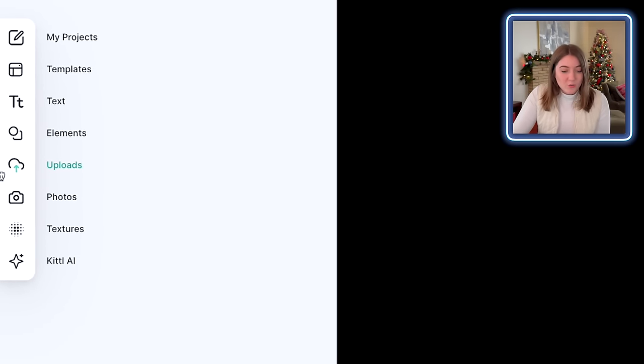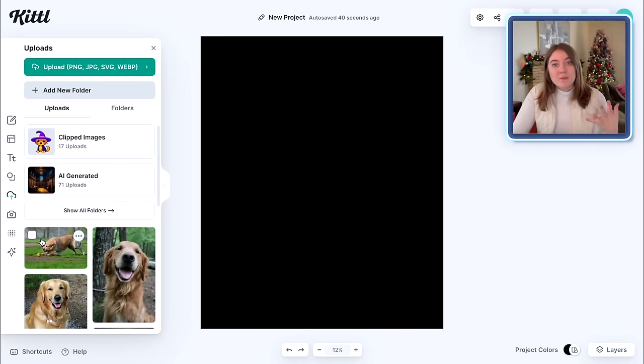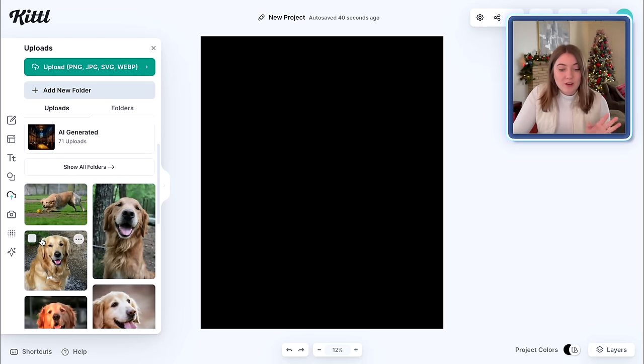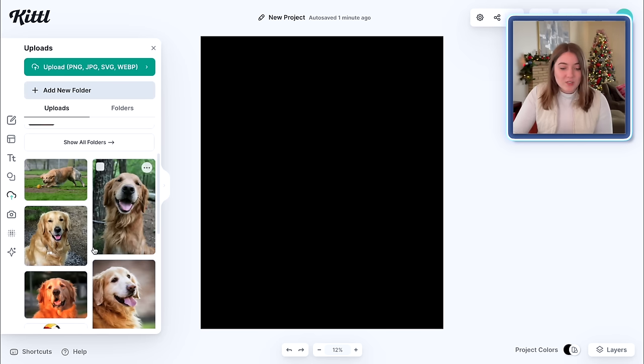The very first thing you're going to need for any of these style designs is a variation of some different pictures. So if you're using pictures of your friend, you want to take maybe five pictures of them. If you're using pictures of your pet, you're going to want about five pictures of your pet. I am going to go over here to where it says uploads — that is where you're going to upload your images once you find them. You don't have to remove the background yet; I'm going to show you exactly how to do that. I'm going to do all of these ones here and show you exactly how you could make one for your dog, your cat, or any other pet you have.